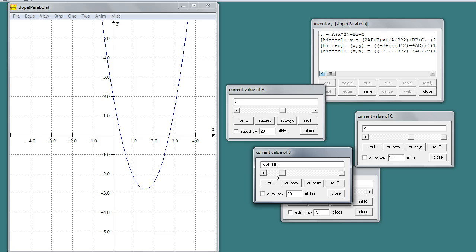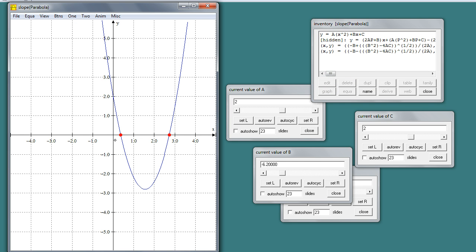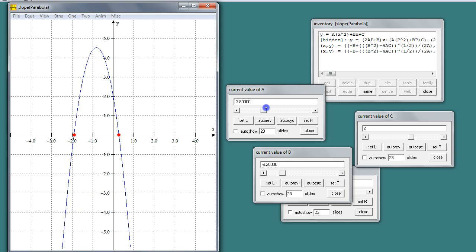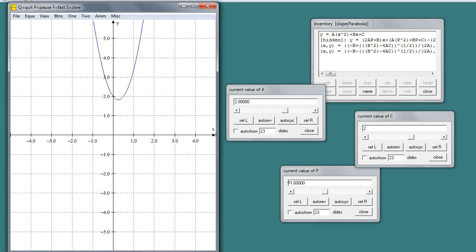But what I want to show you is, we know the actual ordered pairs for the x-intercepts, don't we? It was negative b plus or minus the square root of b squared minus 4ac, all over 2a, comma 0. So I actually plotted that point here using a, b, c, d. Those are my 2 roots, right? And look what happens as I change the value of a. Because I put them into the general form, it's always going to give me the correct x-intercept. If I change it, I can make it move automatically. Let me slow it down.